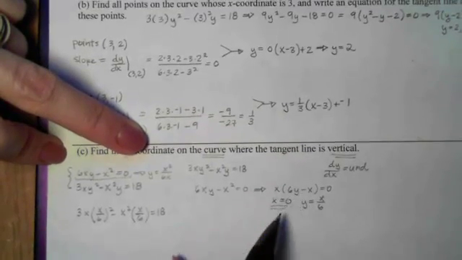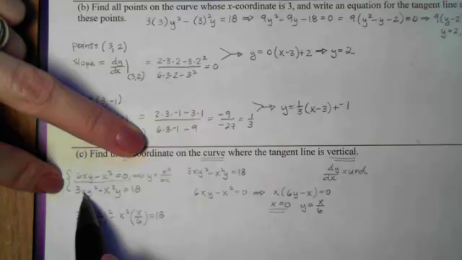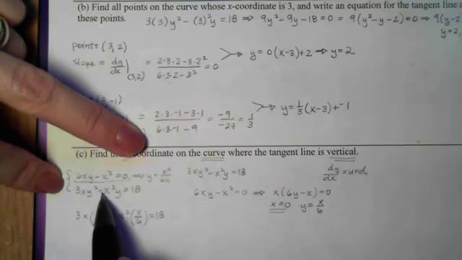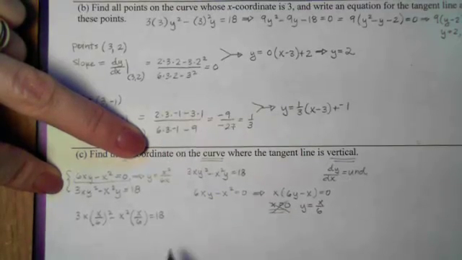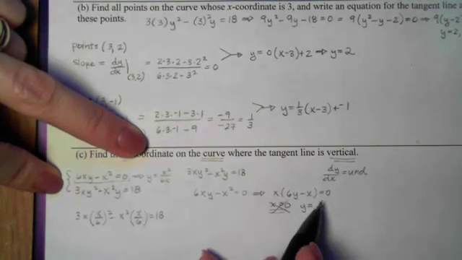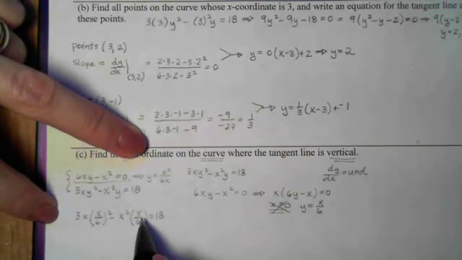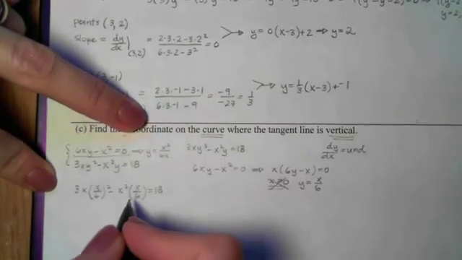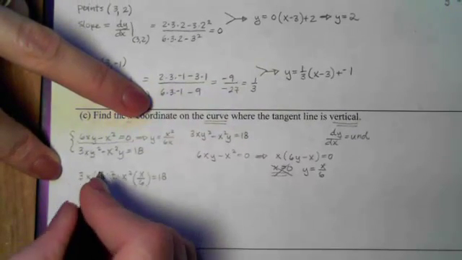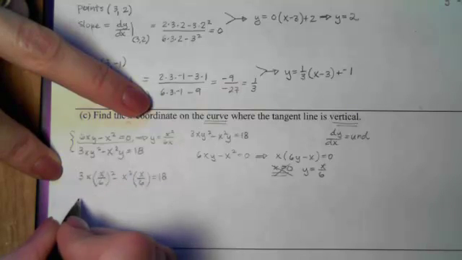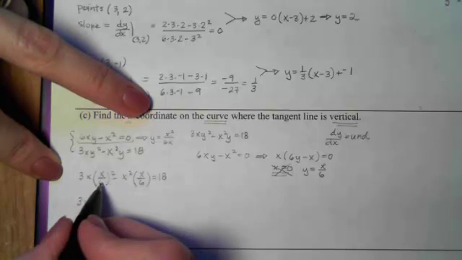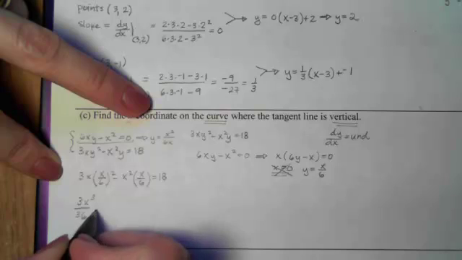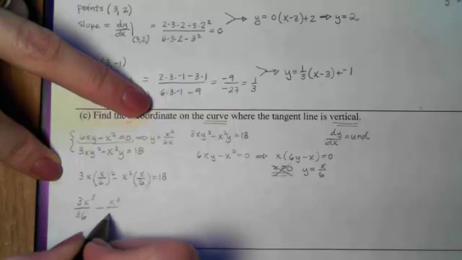If we examine the x equals 0 and plug it into the curve, we can see that we would get a 0 minus a 0 equals 18. That generates no points on the curve, so we can't use it. The other one is what we've ended up plugging in right here. So if I plug in that x over 6, then I can multiply this all out. Notice the whole fraction is squared. So I have a 3x times an x squared gives me a 3x cubed, and on the bottom I have a 36. Then over here I have another x cubed, only this time I'm over 6.